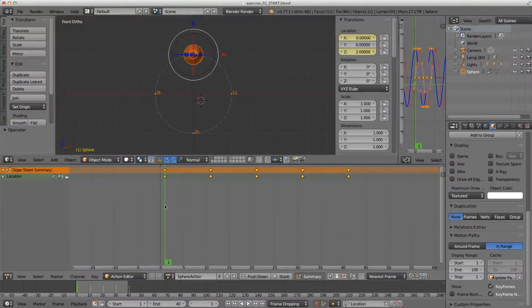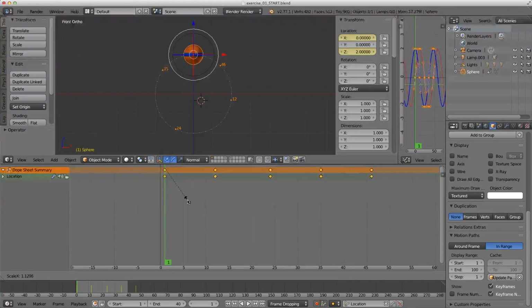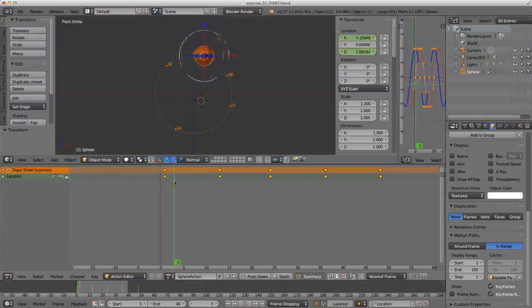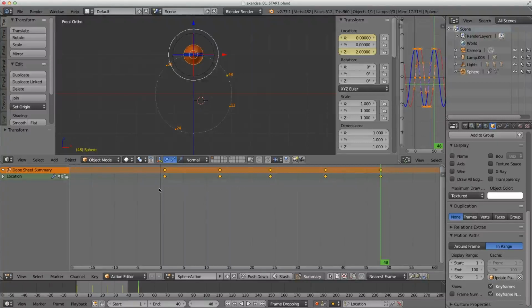But there are a few issues with scaling the keys. If I scale from the start here and move the mouse quite slowly, you can see that our keys aren't moving at the same time. This can cause some issues. So say, what if I choose this value here? Now there isn't an even number of frames between each of these positions. So now we have 12 frames between our first one, 11 frames, 12 frames, and 11 frames. So you can see that it's not even anymore.